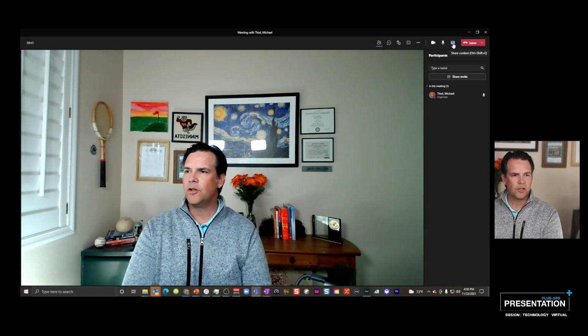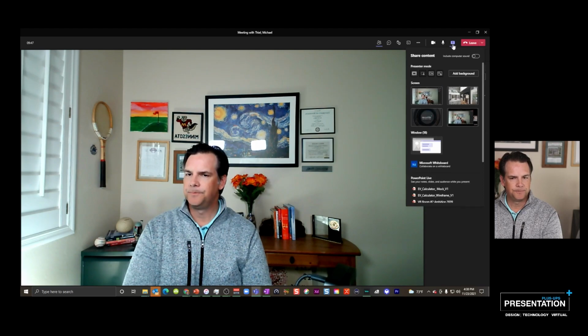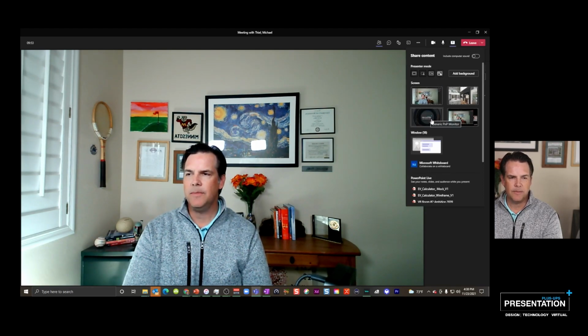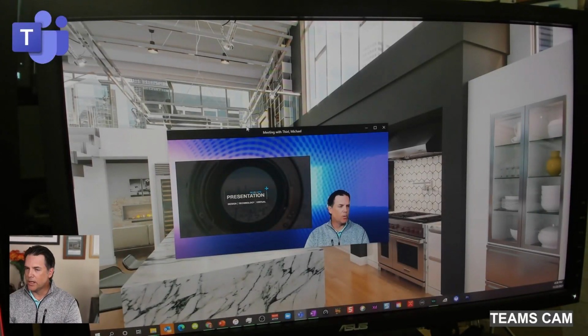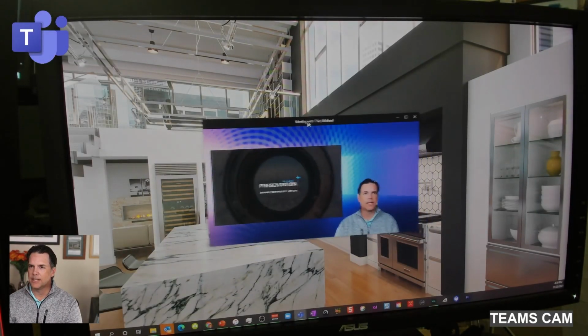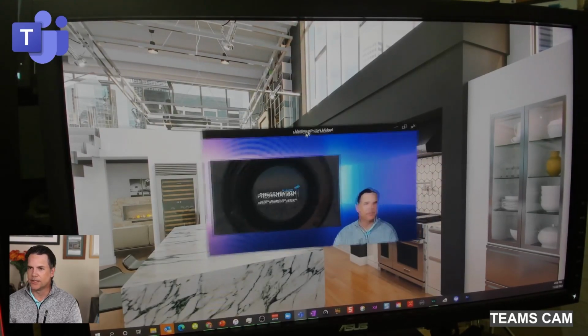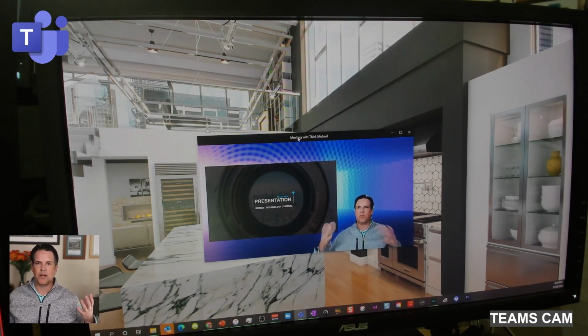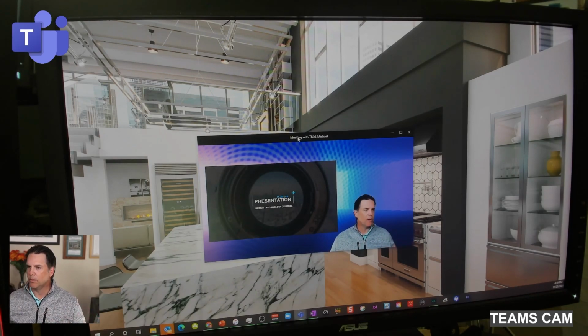Okay, third mode, let's go back to screen share mode here. And I'm going to select reporter and let's pick the same deck and check it out. Okay, so we are in reporter mode right now. And again, this is the default size. It's meant to be just a little bit of a broadcast confidence monitor. So you can see as the presenter where your content is, where you are relative to it.